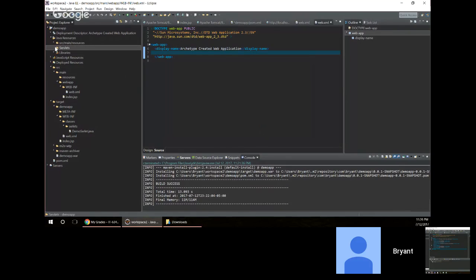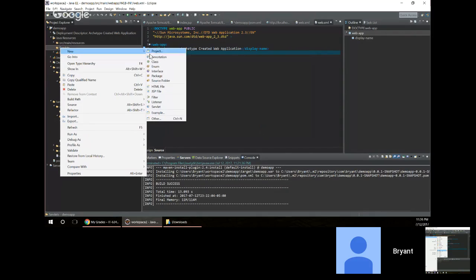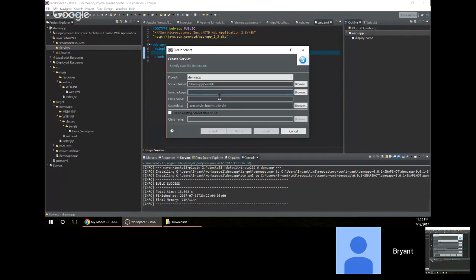Right click on it. Okay. New, and then servlet. I'm gonna create a second one. This will be fun. All right. Servlet. Yep. So for the Java package, you can call it whatever you want. That com dot. Yep. I'm gonna give my name.